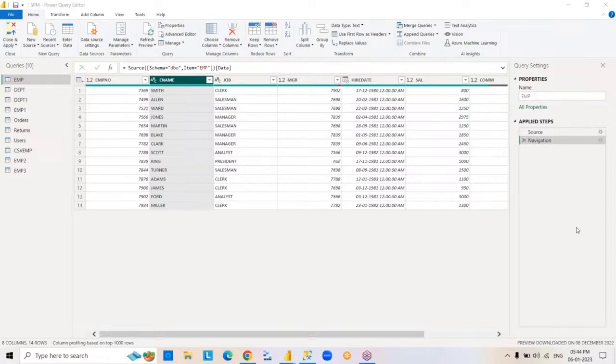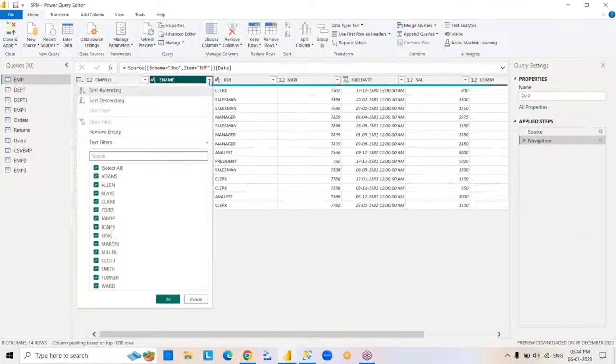Ename column. Ename means what? Character data. In Power BI, we call it as text data. Open this drop down window. See that is same, everything same. Everything same. Please check.